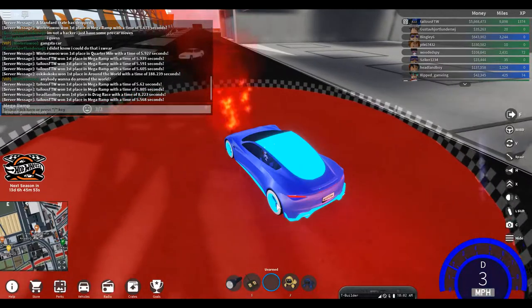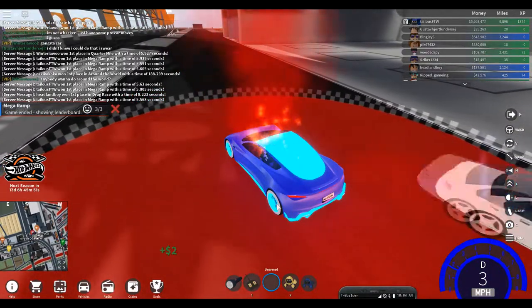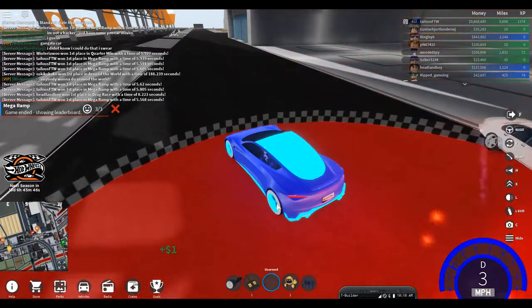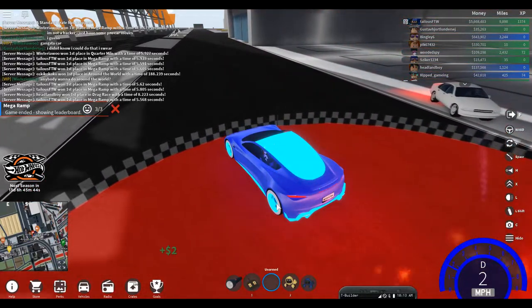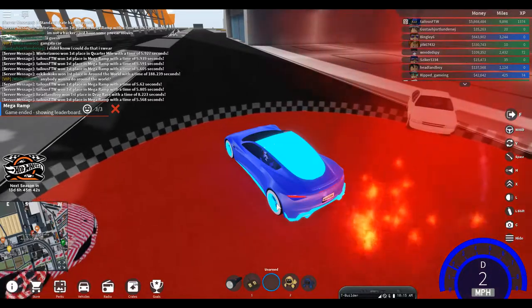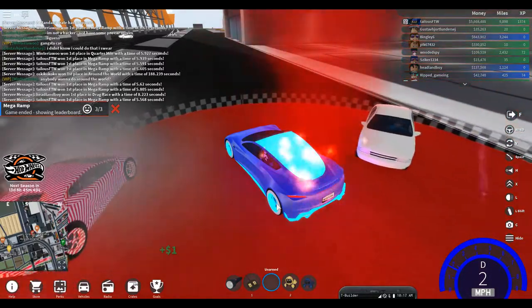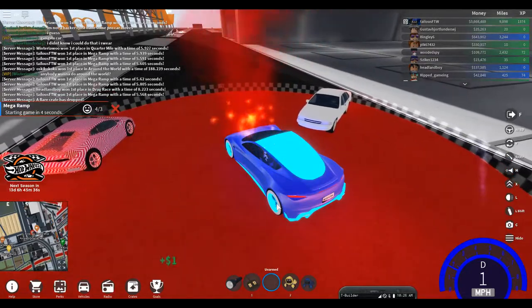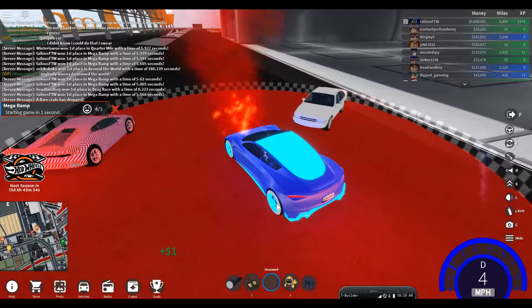Mega ramp. Let's do this. I'm so good at this mega ramp. Mainly because I have a Tesla 2.0 and I just crush everyone. So that's your main reason for me being so good. Now, personally, I enjoy it. I'm good. I know how to do. I know exactly what to do.